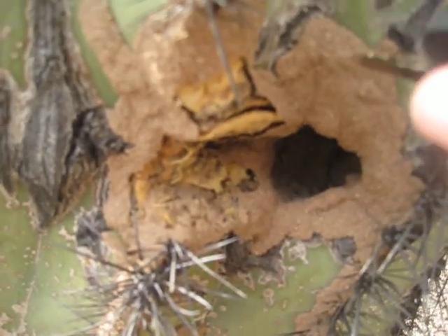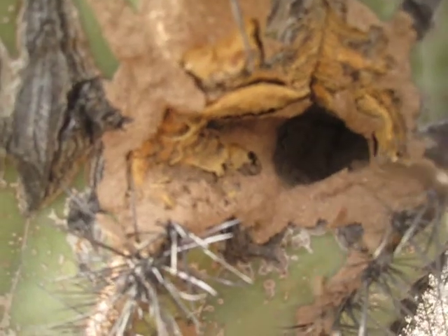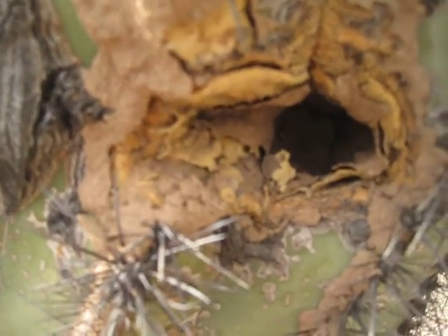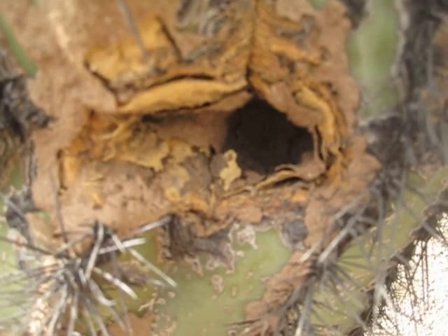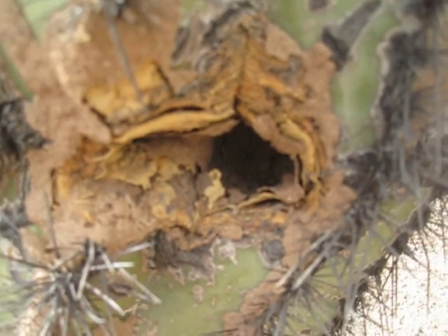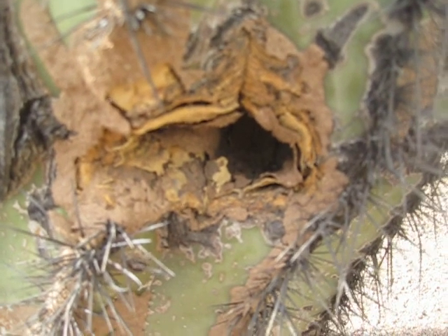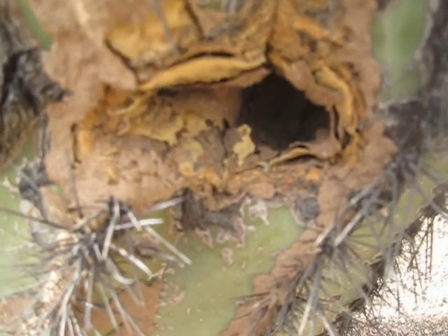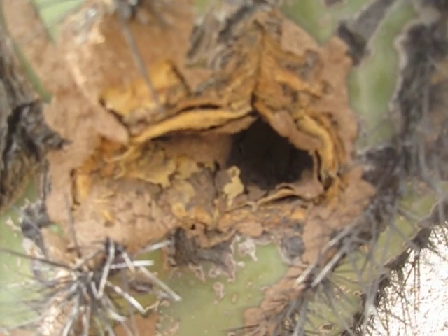The reason they're not a concern for homes and the wood used in homes is their digestive system is actually a little weaker, so they can't digest anything with high sap content. That's why they're more common on decrepit old wood fences, the dead part of cacti, and tree bark. You might even catch them building their mud sleeves across Bermuda lawns this time of year, because as the Bermuda dies it becomes edible to them and they'll come up and build a mud sleeve across the grass and feed on it.